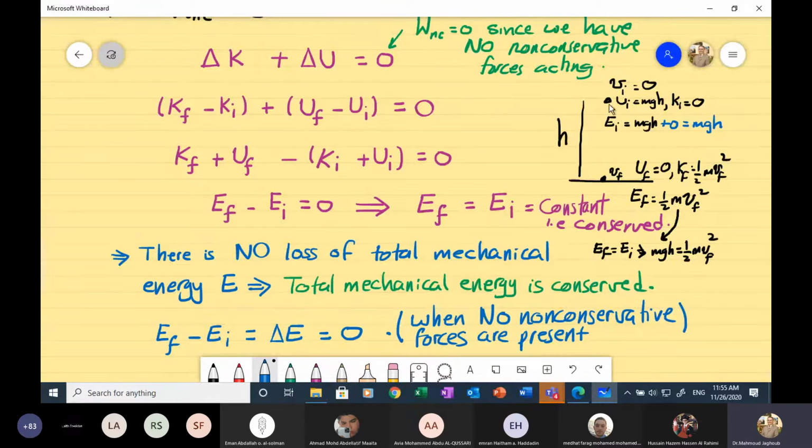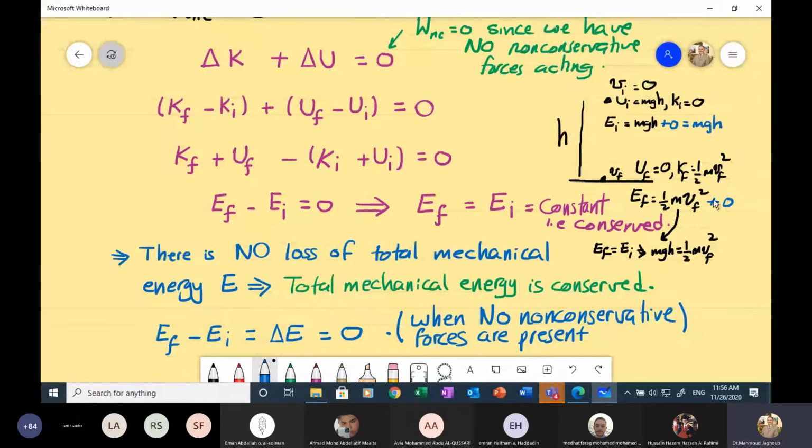Now, as it continues to move down, kinetic energy continues to increase and potential energy continues to decrease until you get to this point where you have the maximum energy as kinetic, while the potential energy is 0. Why is it 0 with respect to this level? Because it is exactly on the same level. There is no h. h is 0. So U final equals 0, and K final equals half mv squared. What is the final mechanical energy? E final equals half mv final squared plus 0. Why 0? Because potential energy is 0 at this point.